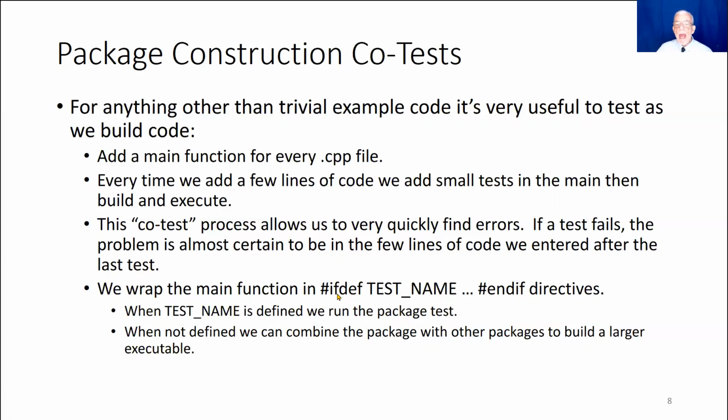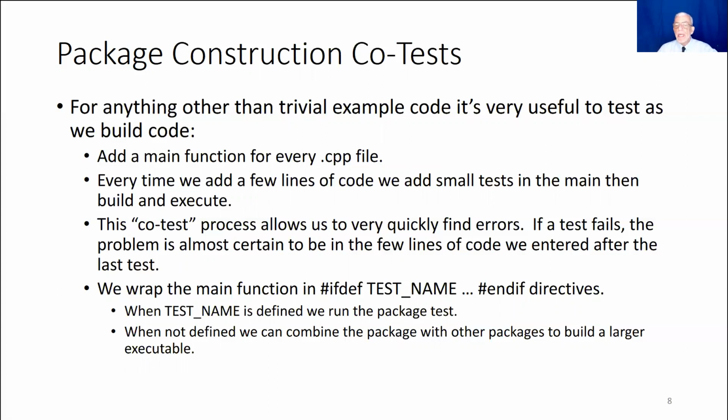The main we wrap in ifdef preprocessor directives, ifdef and endif directives. And the idea here is that if we define TEST_NAME, where the name is the name of the package, we'll compile that main, and we can run it and observe what happens. It's part of our construction test. When we're done with the package, when we think it's complete, we can run it without defining TEST_NAME, and now the compiler won't build that main.